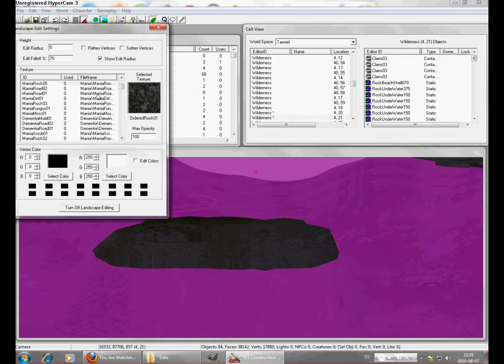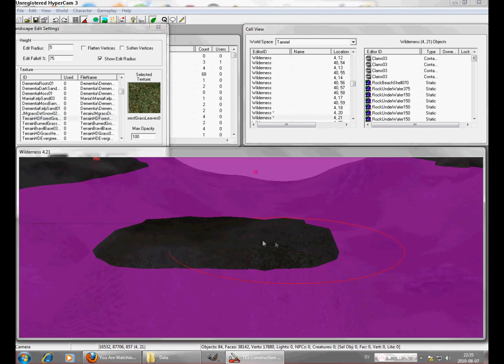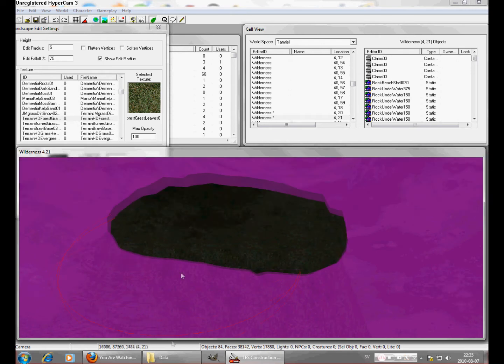So we click here on this list, scroll down until we find the appropriate ground. I'm going to take grass, as you just said. I take this terrain HD forest grass. Then you paint by holding the right mouse button and moving it around. I don't know if you could see that, but voila, voila.